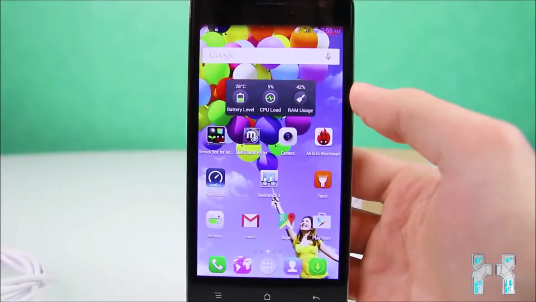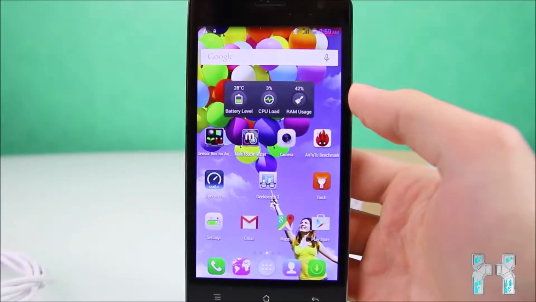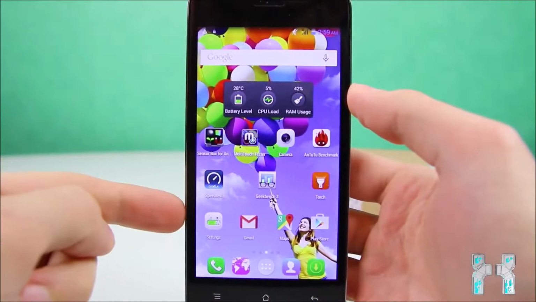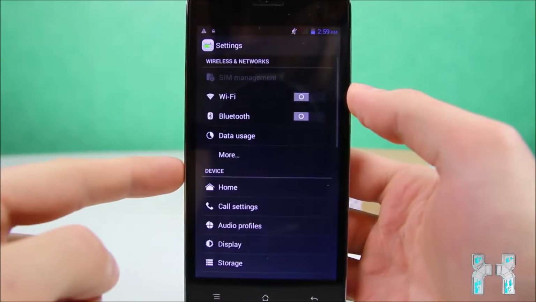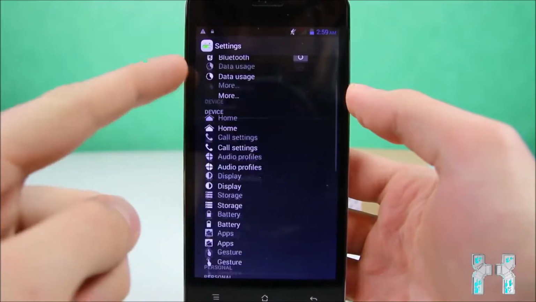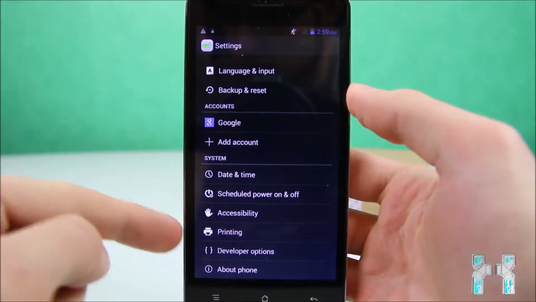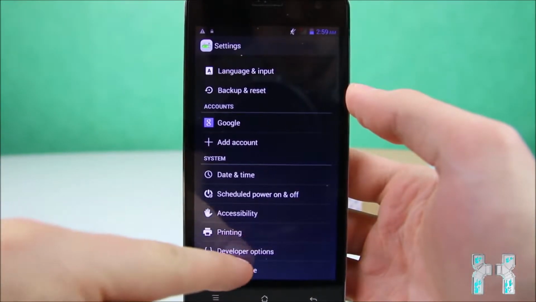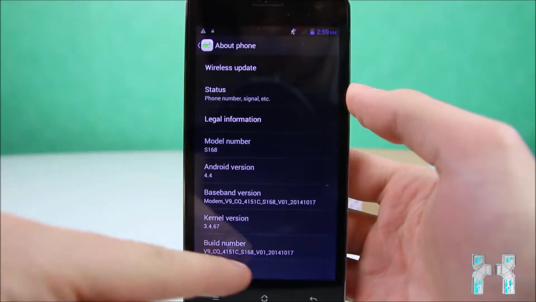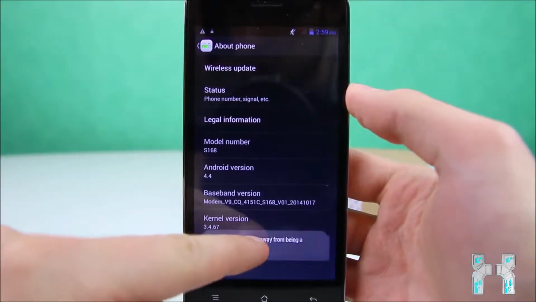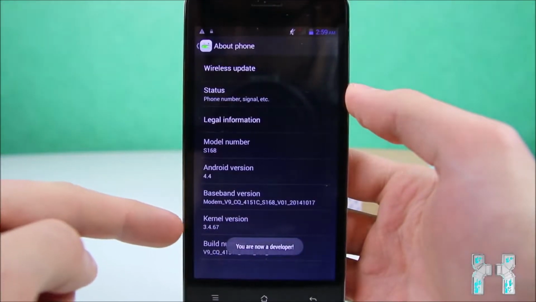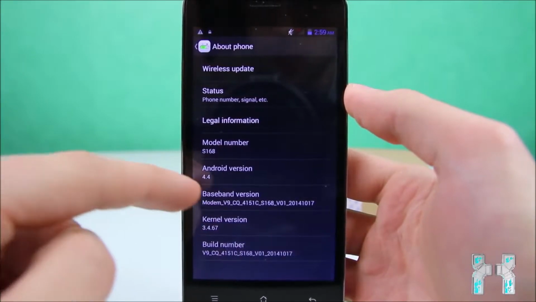Alright guys, now before you can start you have to enable USB debugging mode on the smartphone. This is really important because without Android debugging, also called USB debugging, the phone is not properly recognized by the computer. So make sure you access the developer options. If you cannot see the developer options, go to About the phone and tap exactly 7 times at Build number, then you will see you are now a developer.